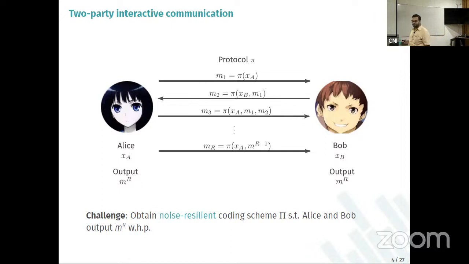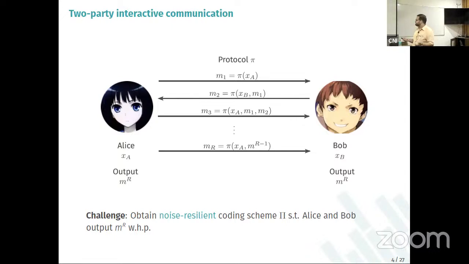Even without noise, it's an interesting question, right? Without noise, the question studied is that you need to do something with the transcript. You probably use it to compute some function. And there the goal is, if I fix a function, what is the best protocol for computing that function? So that is the question of communication complexity. So this is just a bunch of messages exchanged, right? Now what do you do with these messages?